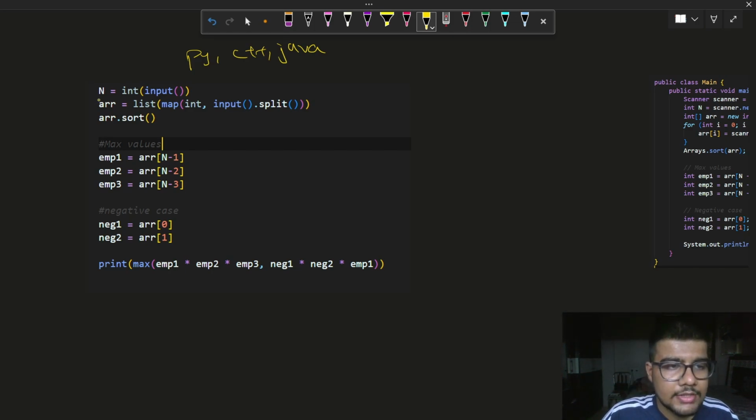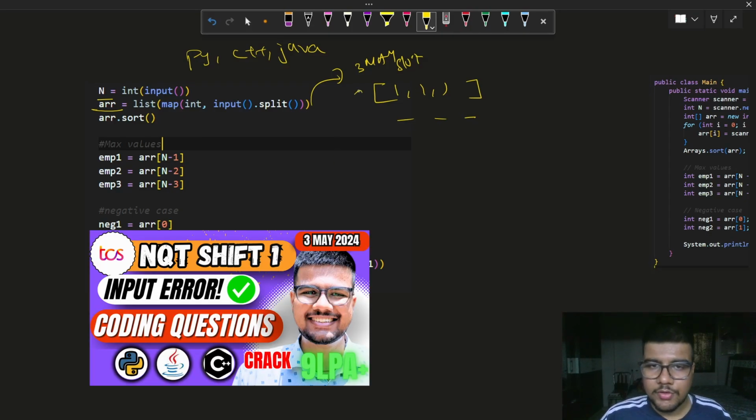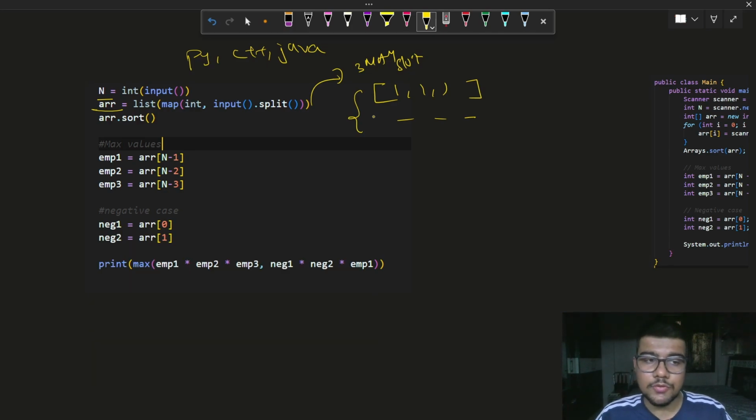Great. So n is the input where I am taking the length of the array, and the array will store each and every element in space separated format. In the previous video, slot 1 of 3rd May, I taught you what to do if they give you input with square brackets included and comma separated values, as well as space separated values. I have covered both cases. Please have a look at that video so that you won't miss any case if your code is not working on the TCS NQT compiler.